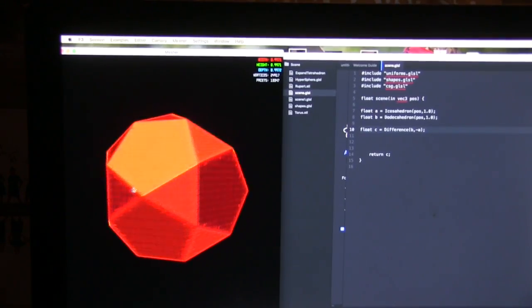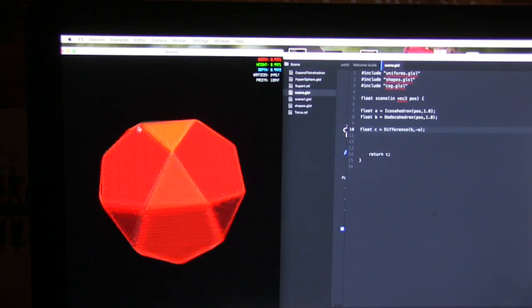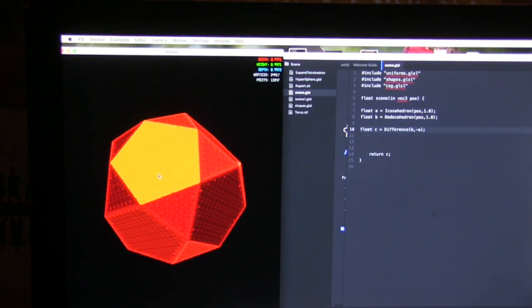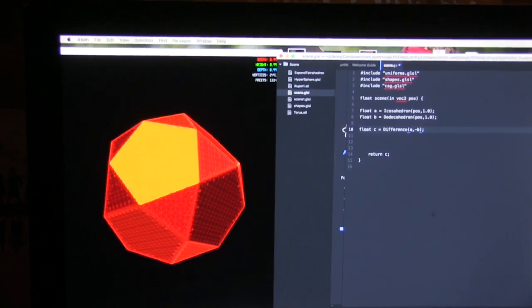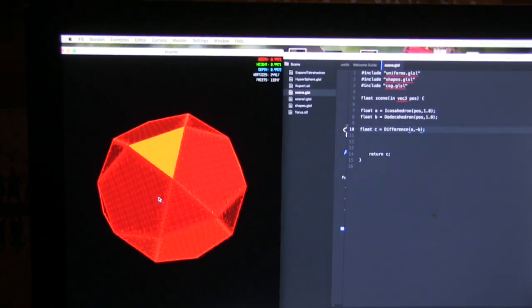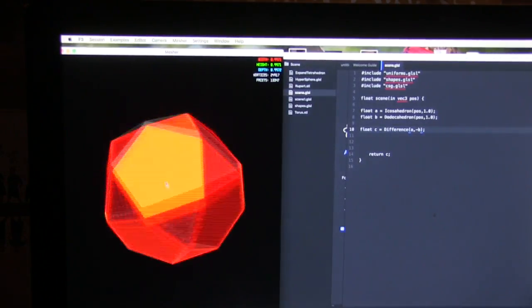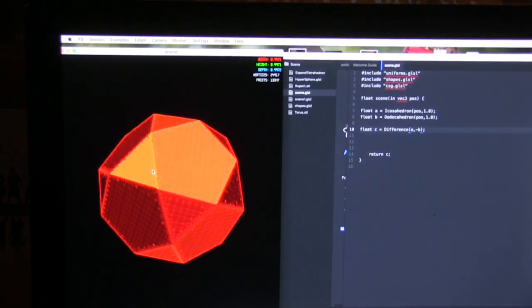Okay. Now, when we were looking at the shapes, you suggested there might be a different way to make it. Maybe A, or A minus B. The difference between A and minus B might be the trick. Is this going to be the same thing? Yeah. Look at that. So we discovered two ways to make it. So we learned something. Two different ways to make the shape.